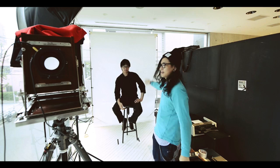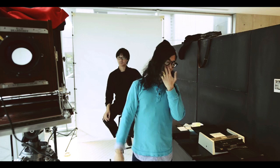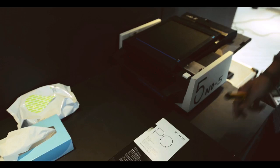Today's main point is I want to show you guys kind of like a tutorial, the process of how you shoot an 8x10 with our new Impossible PQ film. PQ film, 8x10, the ISO is 640. I'm just going to unbox it to show you what's inside. So this is the unboxing.